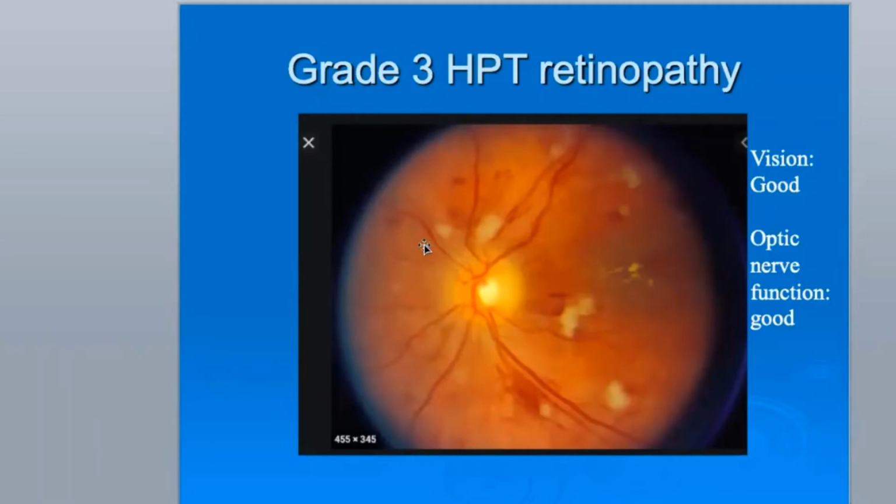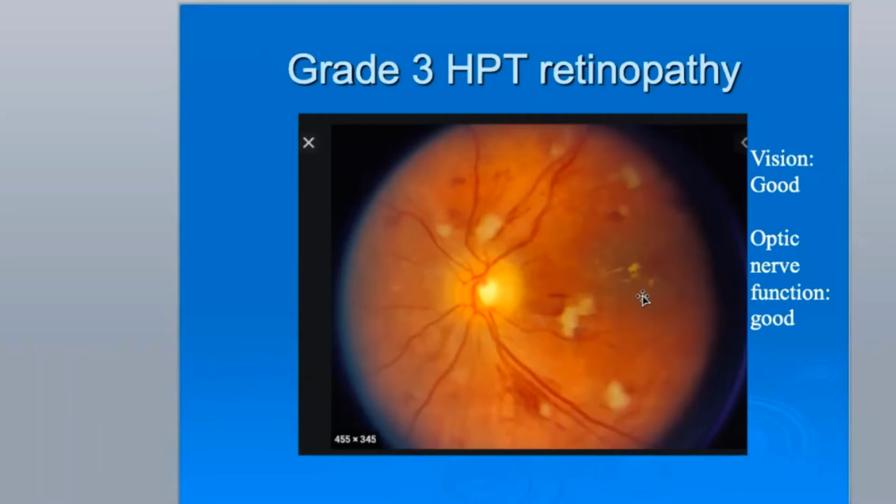Now, there are obviously hemorrhages in all quadrants, right? It doesn't spare any quadrant, everything is there. Nasal there, temporal there. Then you have cotton wool spots in all quadrants as well, and your hard exudates. Now, vision depends. If the hard exudates are many, vision will be poor. If the hard exudates are like this, obviously vision is going to be affected.